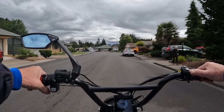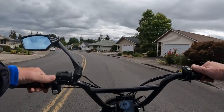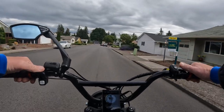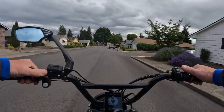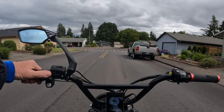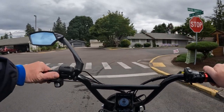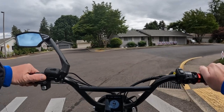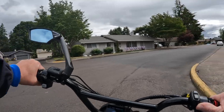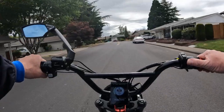It's very rare that you get what is advertised for range. I never believe any of the ranges until you get the bike yourself and test it out. And you can tell once the battery starts going down, especially when they get below 60%, say, they drop off pretty quick and you start losing quite a bit of power.